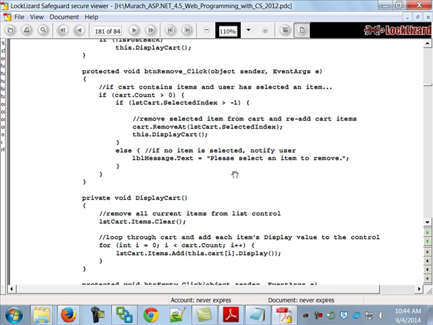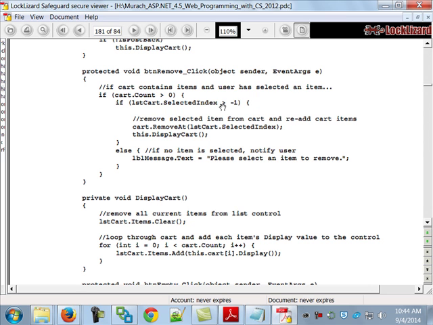It says there, if cart contains item and user has selected an item. Does everybody understand what this second if statement right here means? I mentioned this the other day. What does a selected index of -1 mean? Literally what it means is there's nothing in there.